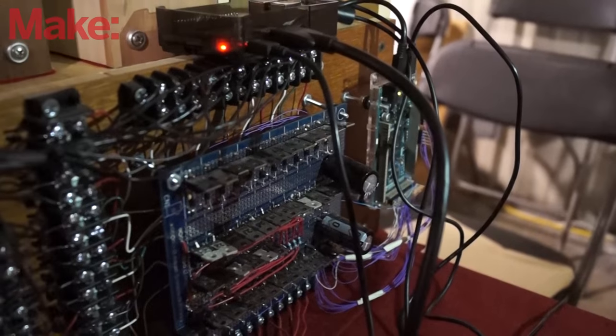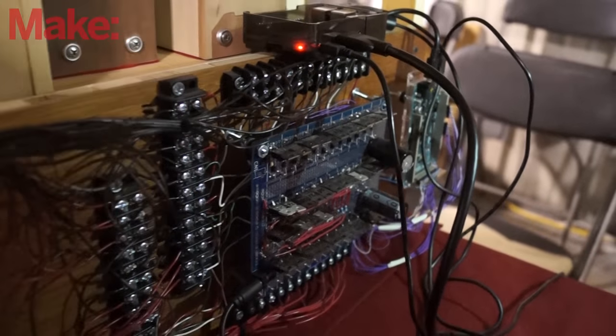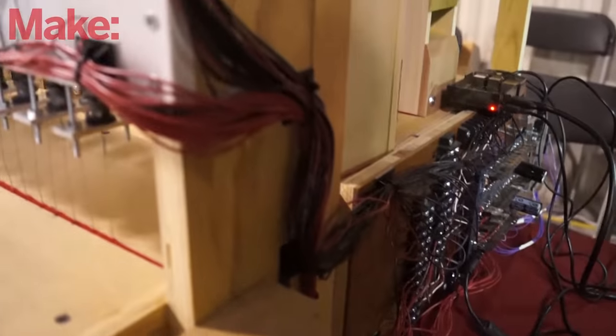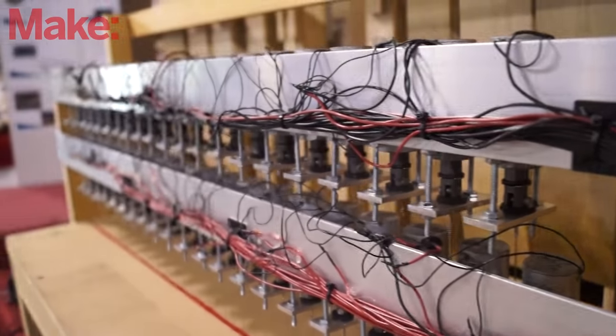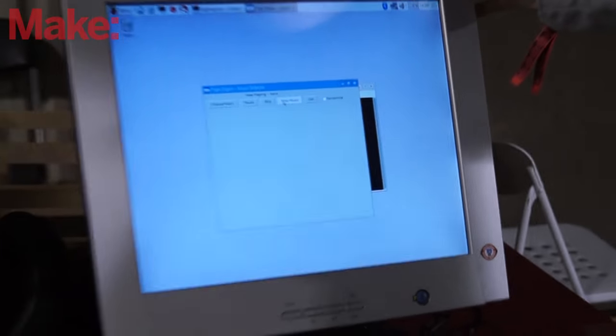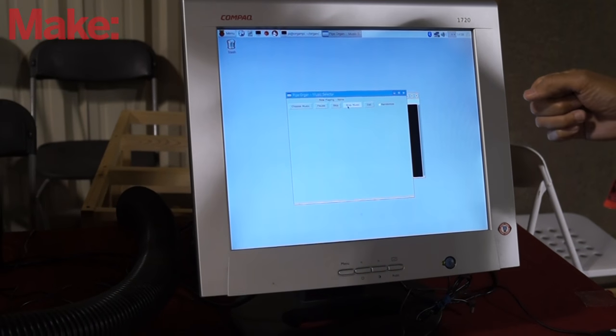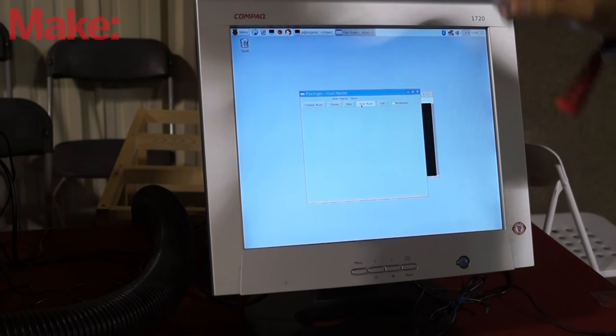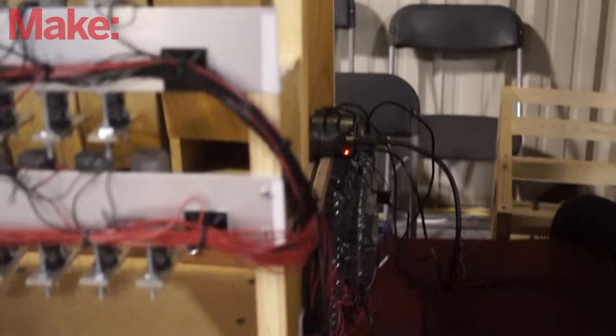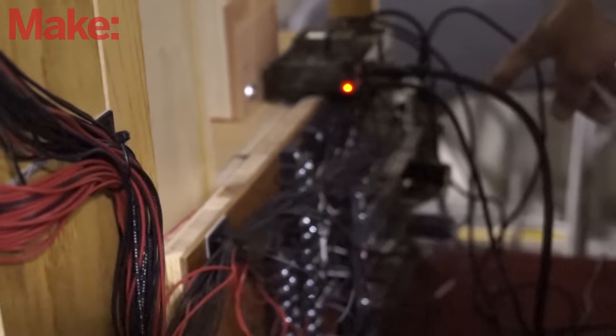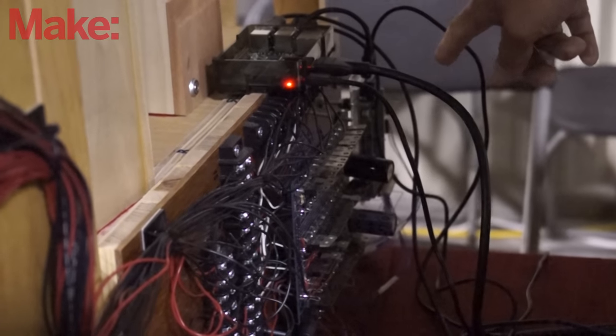The main processor is a Raspberry Pi, sitting on top. And it does two things. One, it maintains a user interface so that I can select songs to play. And the other thing it does is it feeds MIDI instructions, essentially note-on and note-off instructions, to the Arduino.